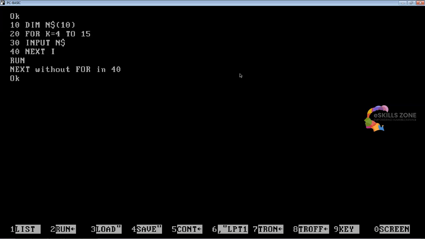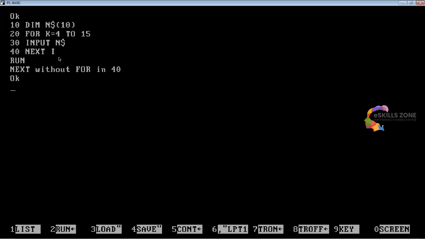We press the F2 key, so next without for in 40. So there was an error that there should be next k over here, and this program contains errors on line 40, 20 and 30, but the interpreter of GW Basic programming language gives us the error at line number 40, so we can consider this one.